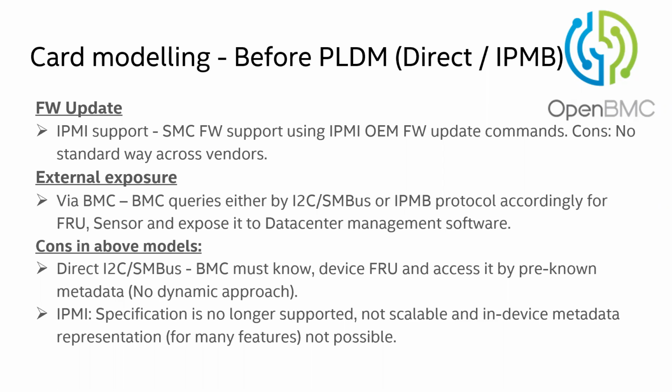But over the decade, the industry is moving towards a lot of models which cannot be emulated using IPMI as such. Let's say I have a direct I2C or SMBus device: the BMC must know about the device before we add any card. So the BMC will know that whatever card is connected is X card, and if X card is connected, the sensors are at this particular address location or register offset, and it has to access them through that. So we need the BMC to be updated, or the BMC must be aware of all that support.